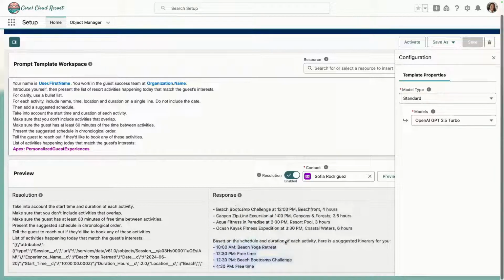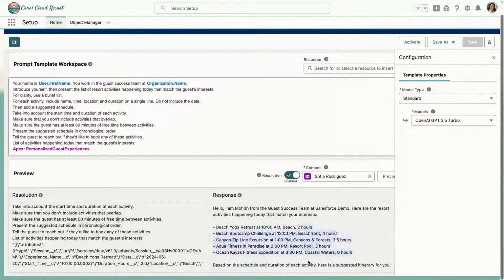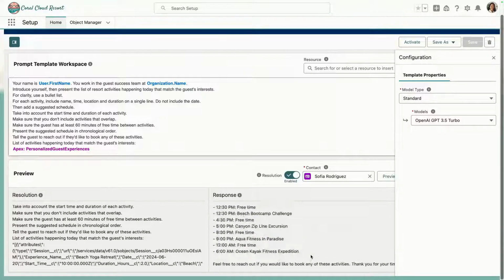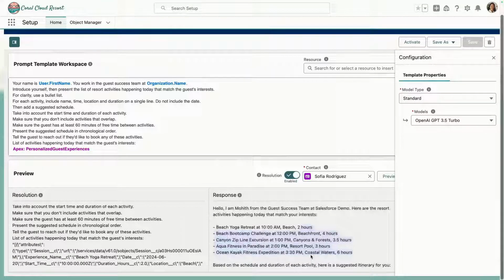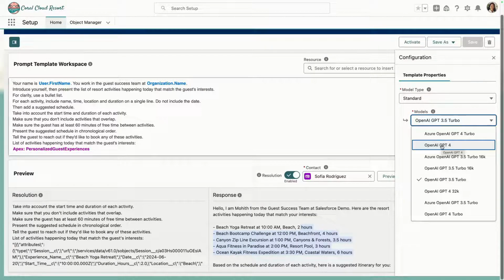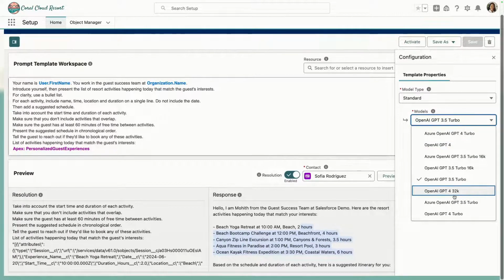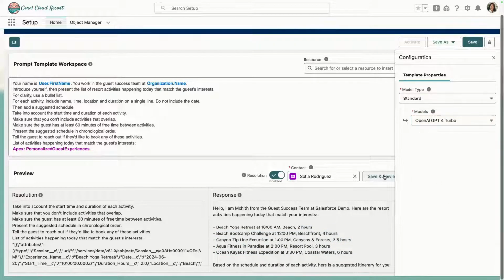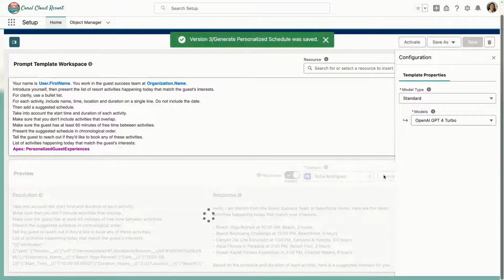So GPT-3.5 is not good for these kinds of use cases where you're doing much more planning. That's where GPT-4 has reasoning built into it, and we want to make sure we pick one of these GPT-4 turbo models. I think OpenAI GPT-4 turbo is what I would pick if you're doing something like this for your application.